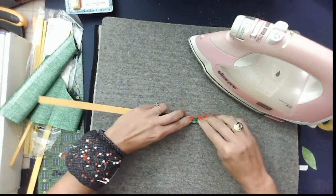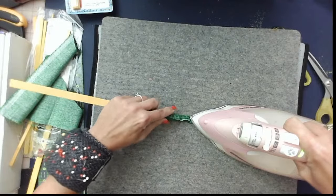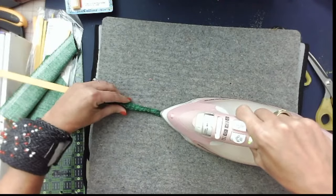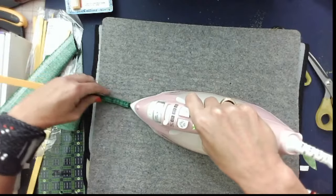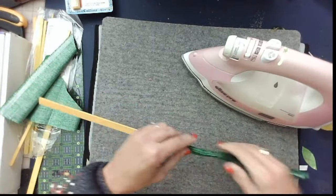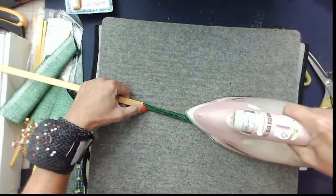Now I press it. As it's coming off the bar, I press it, and I'm using my left hand to push more of the gathering off, and then move my iron over. Push more of the gathering off, and then move my iron. Okay? And you want to be patient with this. If your bias stem is too tight on your bar that you feel like it's stretching it, then you need to adjust your seam guide so that it's not.